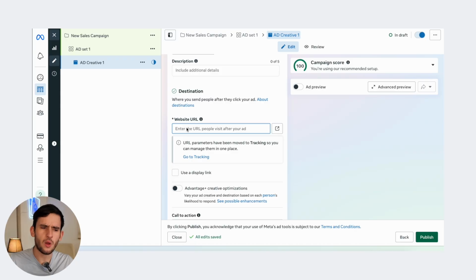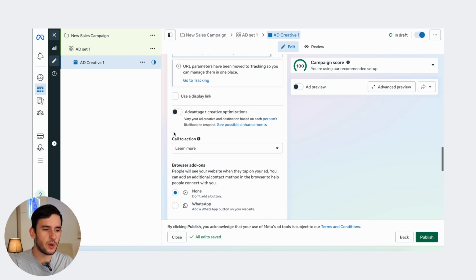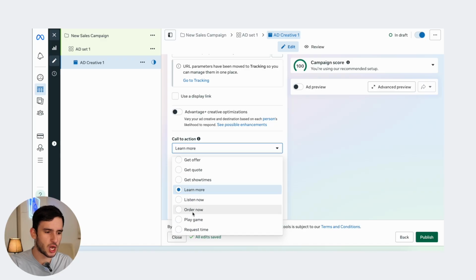We always want to make sure that we're actually putting the product's landing page where they can easily check out and buy the product. We never want to send them to a homepage or just somewhere random in the website. It's just going to confuse the customer. So we put the URL for the product, and the call to action, let's always do shop now.